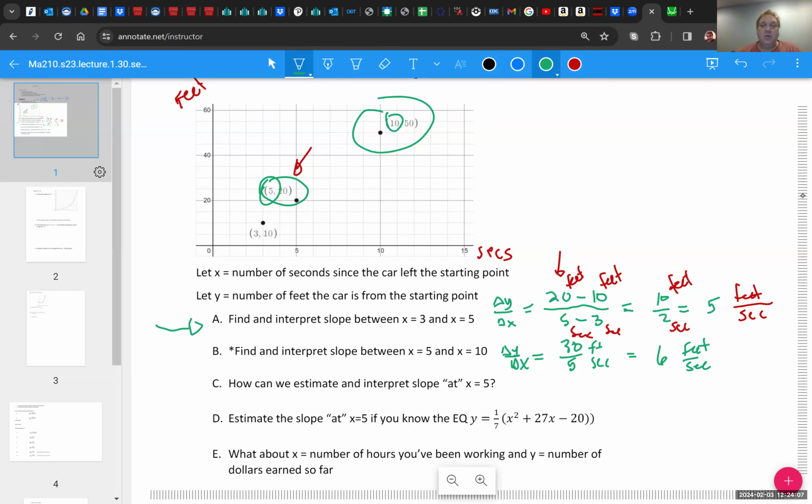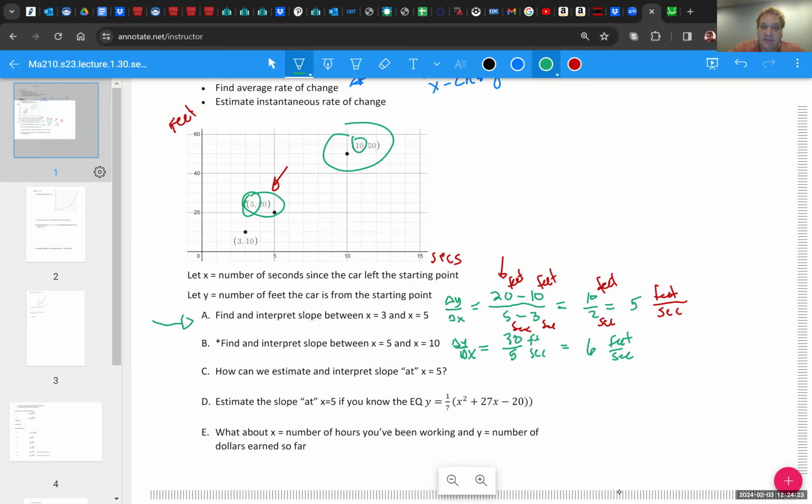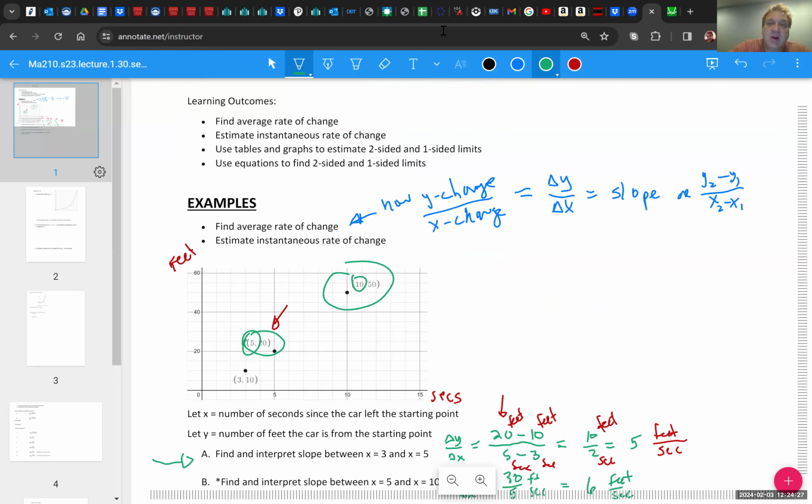All right, so we have the slope between the first 2 points being 5 and the slope between the second 2 points being 6. So first of all, let's reflect on that just for a moment. When we first looked at this problem, it's quite possible that you, amongst most other people, saw these dots forming a straight line.